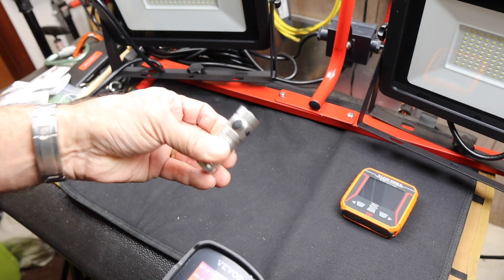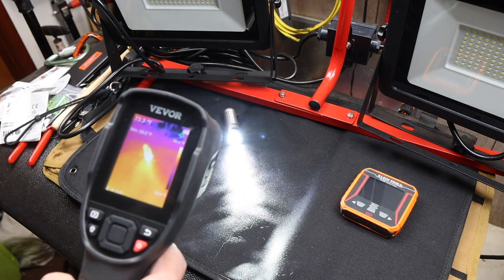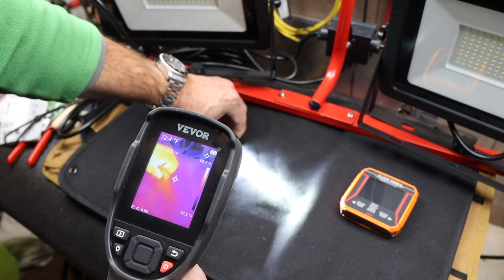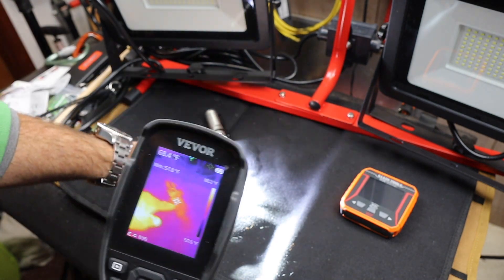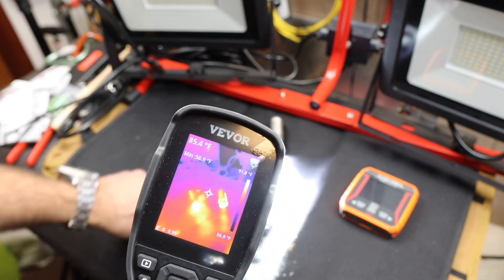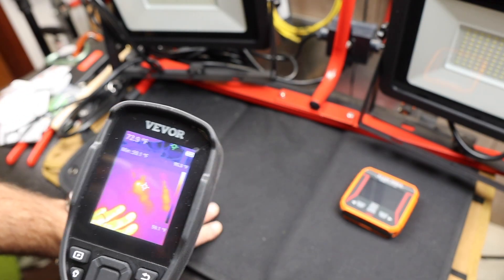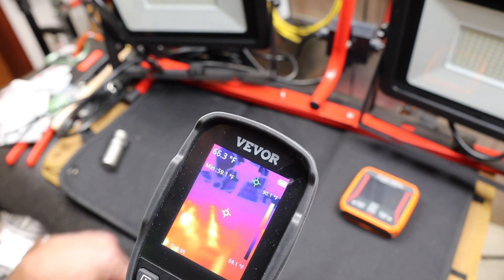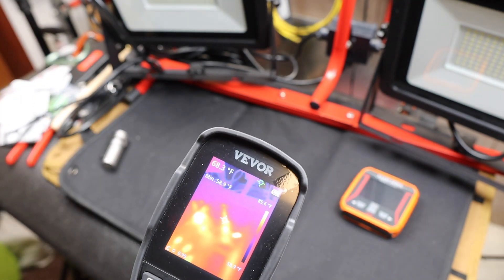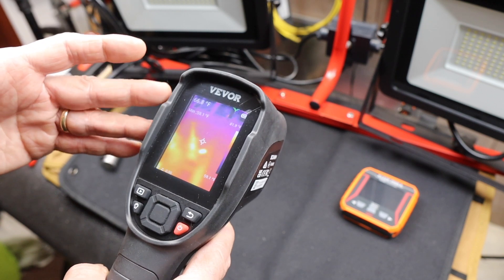I'm going to turn on this little Olight baton. You can see it in my hand. If I just turn it on regular, it's lighting up because it's been on and it's warm. But I'm going to run it up to turbo, and what you're going to see is almost like a flame coming out of this thing. What's cool is I can move it and the flame stays over here while a new flame starts. Essentially, you're looking back in time. I'm going to put my finger down right here, and when I take it away, there's where my finger was. Have fun with these — we'll take it outside in a moment.